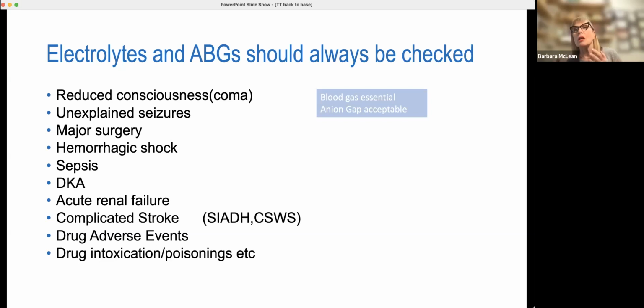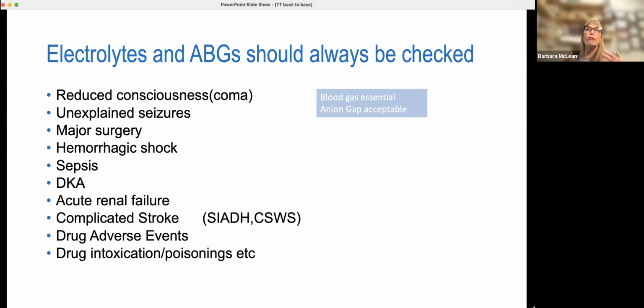Blood gas is essential in this critical population of patients, and particularly if you first did a chem profile and you saw that your patient had some electrolyte abnormalities, it's going to be very important for you to do a blood gas. And again, venous or arterial or both, if you have that advantage.